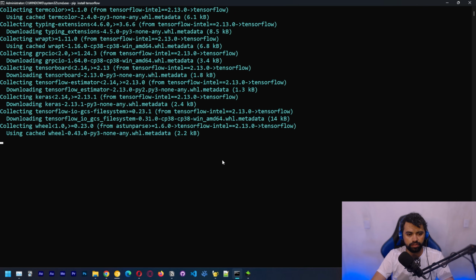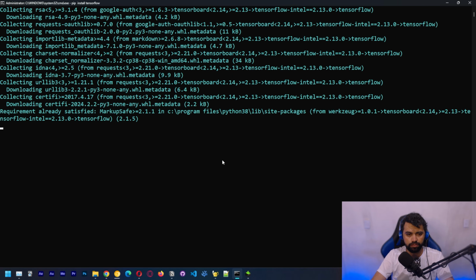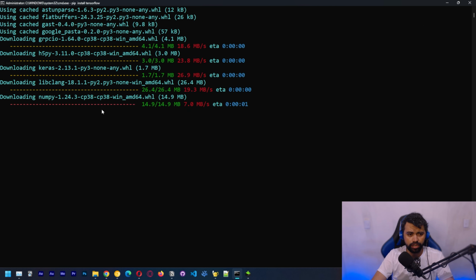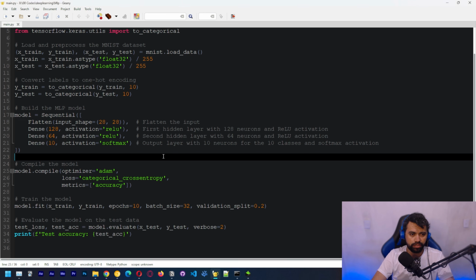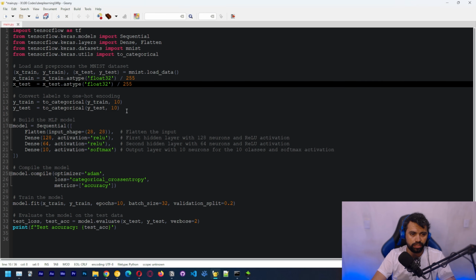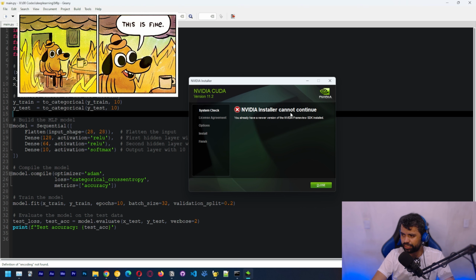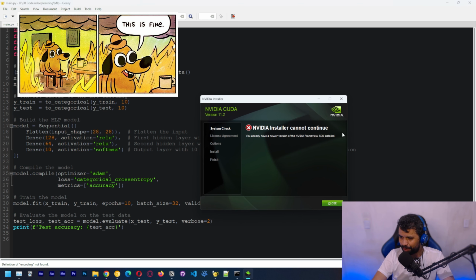Okay, it should be running. Wow, I'm installing a bunch of stuff. So we got the Intel version. Interesting, I don't know why we got the Intel version. I think it's the optimized version for MKL. We got NumPy. I want to run this just to see if we can get it working. We're gonna solve this, okay? Don't worry.